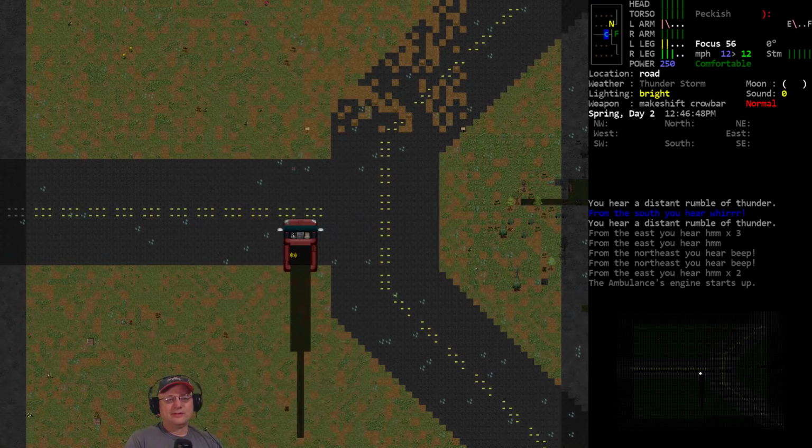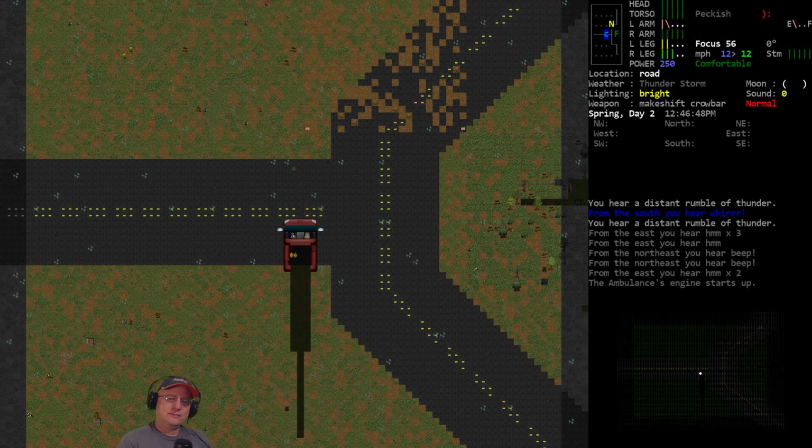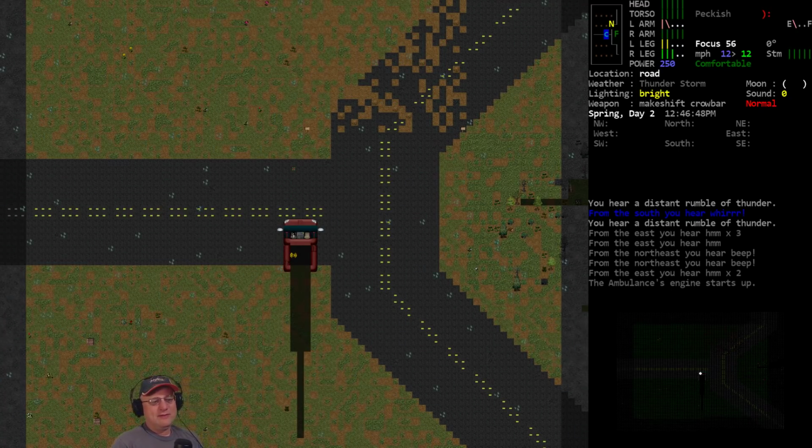Lots of guns. Lots of guns, but the problem is I don't have what I need to get into the guns. I need to have either computer skill to hack the armory computers, or the barracks computers, or I need to have a pickaxe or some way of getting through the doors.